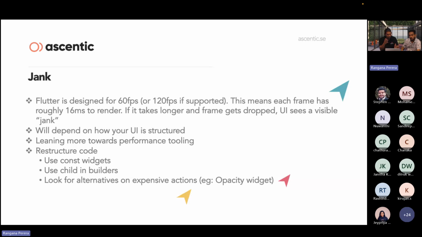This can happen for many reasons. It can be expensive processes or widgets, or unnecessary rebuilds. Fixing jank is not as straightforward as seeing it happen in action, because it involves a lot of restructuring of your code. So we'll try to explore more when we are coding. All in all, while animations can make an app look great, it's very important to balance them so that they don't hurt the app's performance. Okay, enough chit chat. Let's do some animations. Let's go for it.